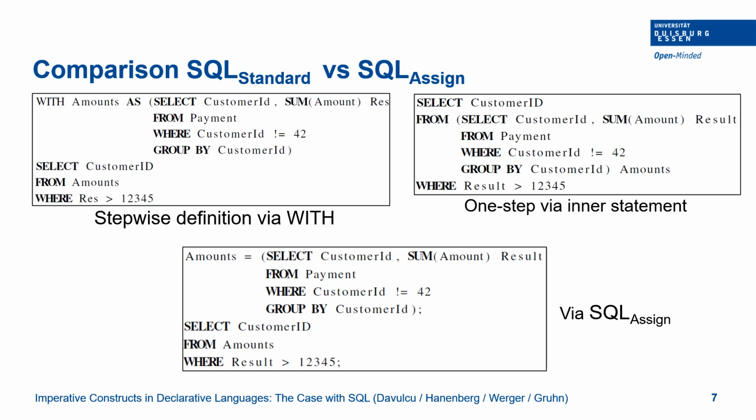And you see here on the slide just an overview of the three different syntax representations of the statements, and all the statements are equivalent. So they actually do not make a difference in the result. This is another point. We introduced SQL assign, although in principle we don't need it. So the with statement already does something very, very similar. But the situation that we think that exists is it looks like people don't use the with statement that often for reasons that are unclear to us, but at least, and we do SQL teaching at a university, we see that students typically do not see any need to use with at all.